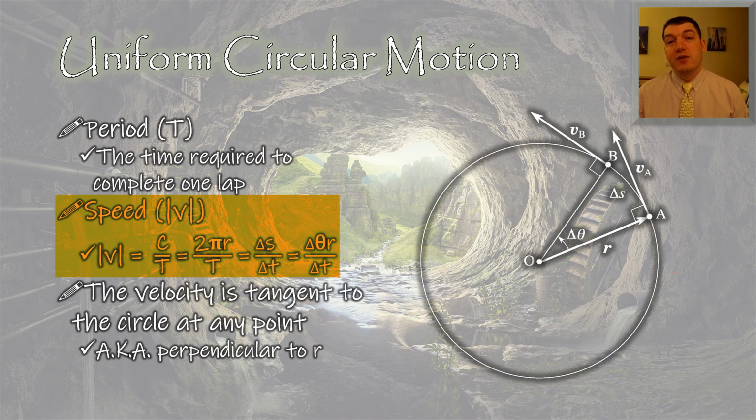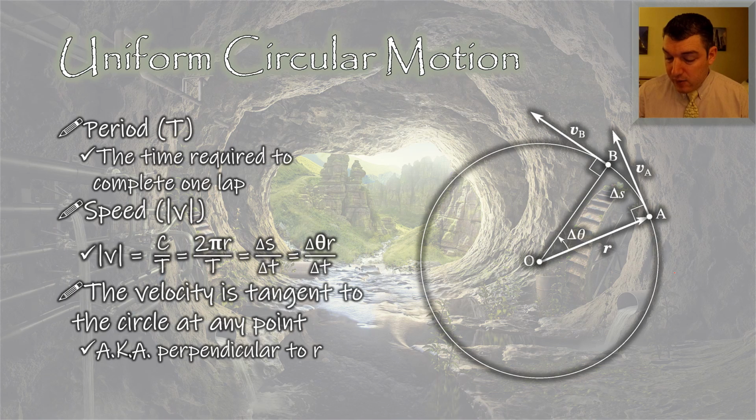Or if you're going a certain speed, how long does it take you to complete a circle? What's the period? Or how far will you go in a certain amount of time? What's the arc length? Or what time does it take to travel a certain arc length if you know the speed? So all of those are different relationships that we can be asked about.